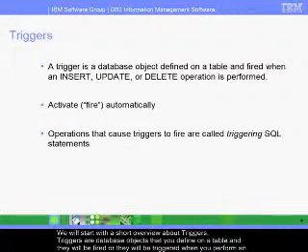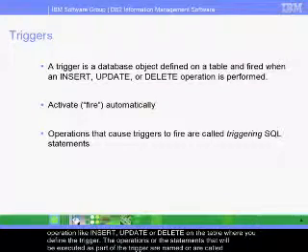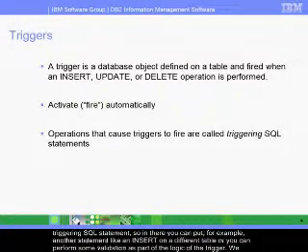We will start with a short overview about triggers. Triggers are database objects that you define on a table, and they will be fired or triggered when you perform an operation like insert, update, or delete on the table where you define the trigger. The statements that will be executed as part of the trigger are named our triggering SQL statement. So in there you can put, for example, another statement like an insert on a different table, or you can perform some validation as part of the logic of the trigger.